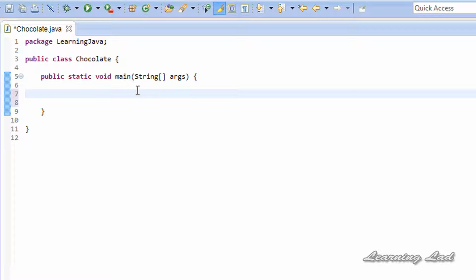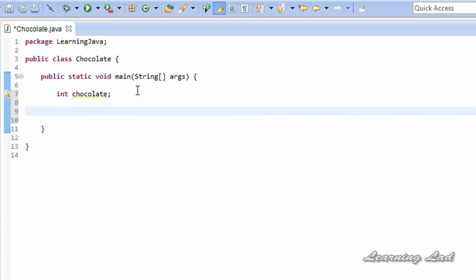So let's get started. The first thing that we're gonna do is create a variable, and let's call it chocolate. It contains the number of chocolates that I have. The next thing is to check for the number of chocolates. I'm gonna use the if statement, and here we're gonna check using the comparison operators. If chocolate is equal to 1, make sure that you use this double equal to symbol here, because we are using the comparison operator equal to.